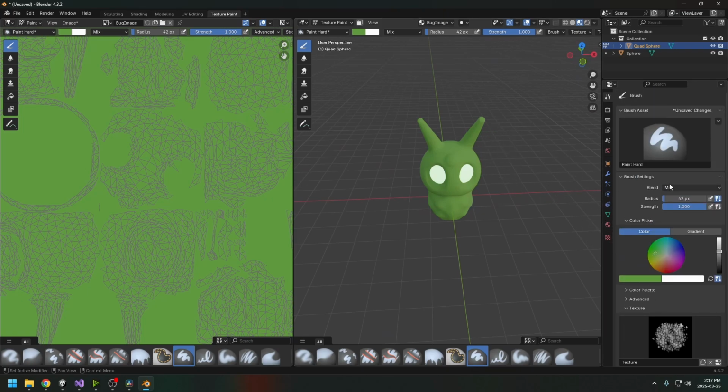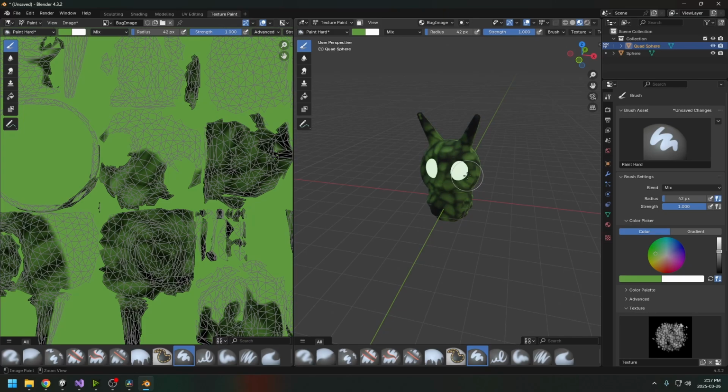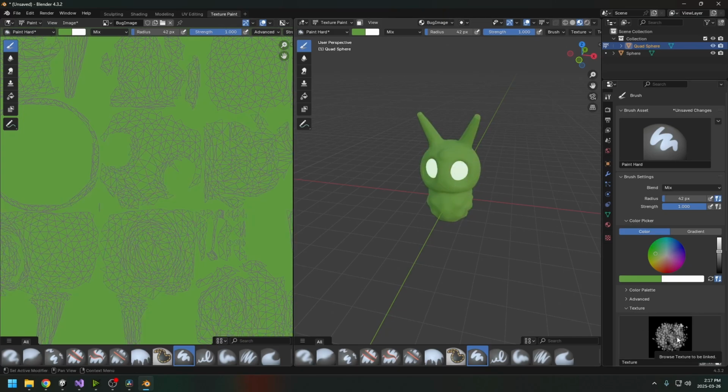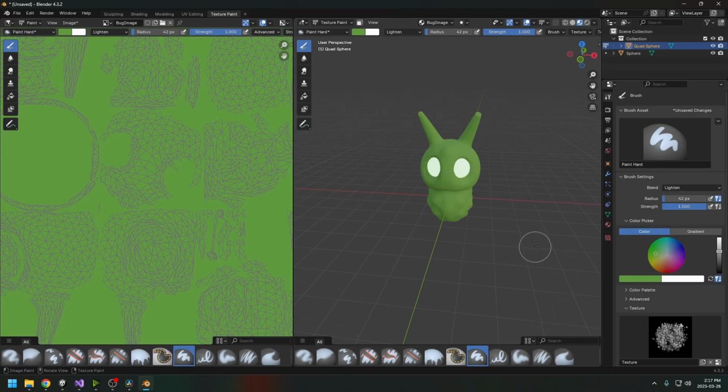The default way that this works is it blends these colors together. So it mixes them. Because the majority of this image is black, when you do that, the black gets added to the picture as well. We only want the white part to be added, and we want it to brighten the areas that are already there. So in the blend, just change this to, I think lighten is what I used. I can't remember, to be honest.